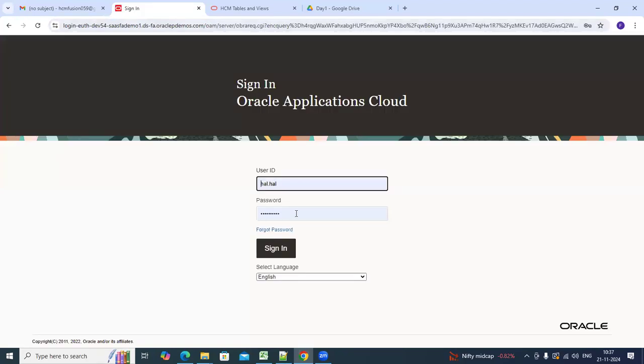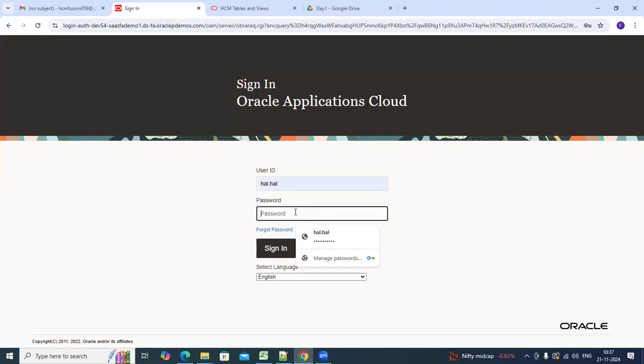So we'll be logging into the system using this particular URL only. When you enter the username and password, it will take us to the Oracle home applications. From there, we should be able to navigate to the different tools that we have, because everything is integrated within the Oracle Cloud application itself. There is no separate tool that we require to work on these things. And now I'll tell you how to navigate to the backend too.